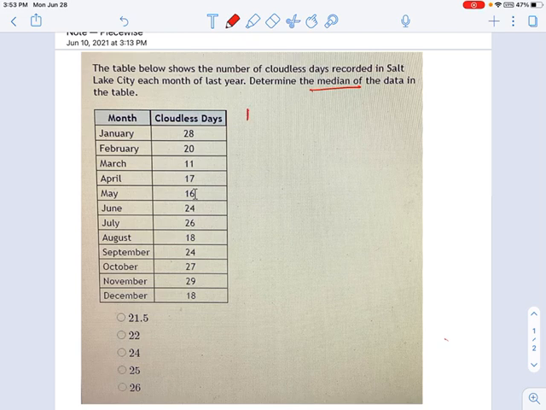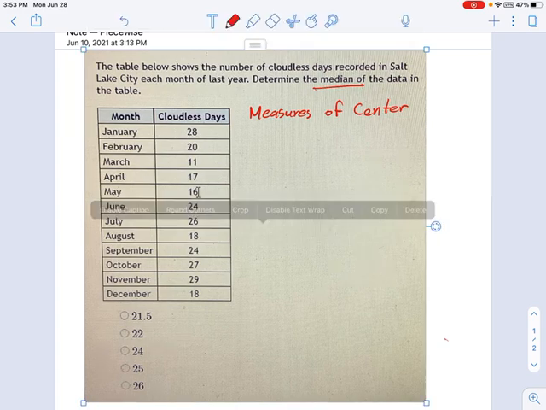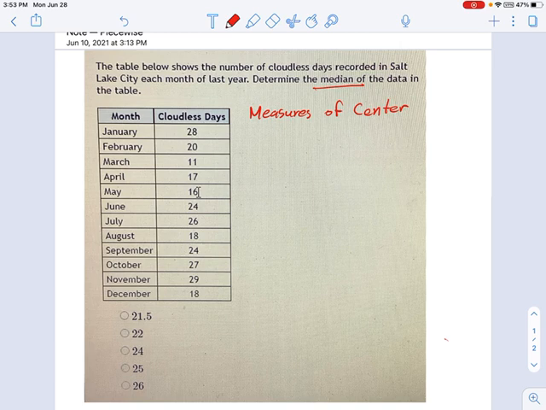So these are both measures of center. That's what they're called, measures of center. So when you have a data set with a bunch of numbers in it, there's different ways to estimate what the middle of it is, or in other words, the center. Mean, which is probably what most people are used to, that's the average, is a weighted measure of center, whereas median is not weighted.